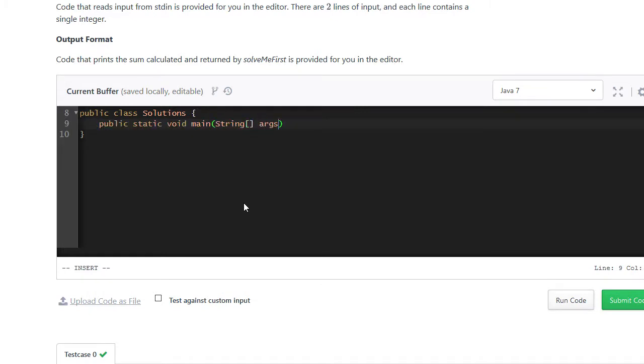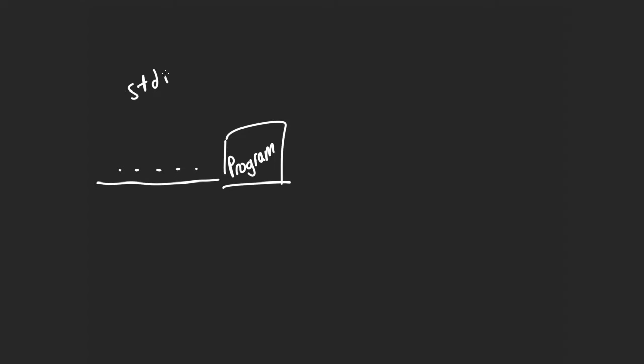And I'm going to write this. So what this means is, if you imagine this to be our program right here, here's your standard in. There's going to be some input coming into our program, and then there's output coming out of our program, standard out.